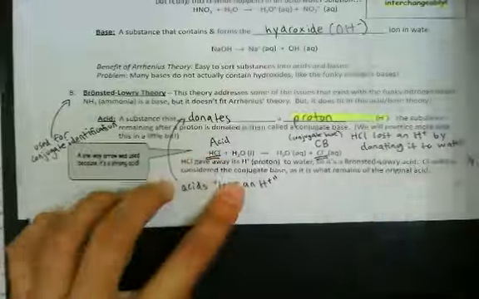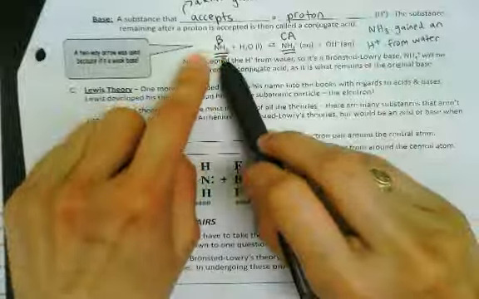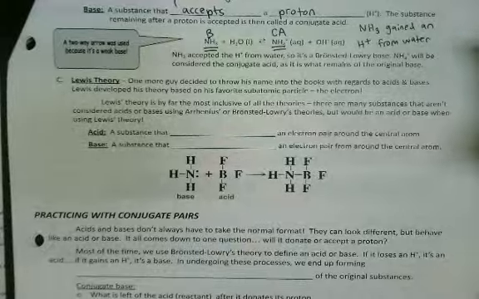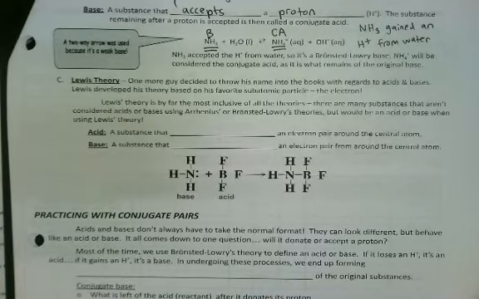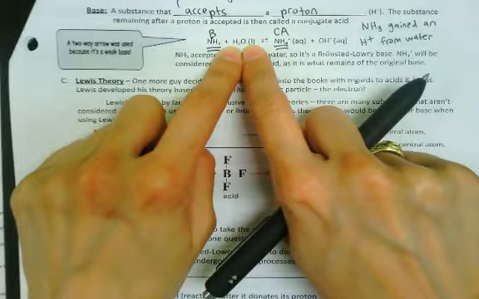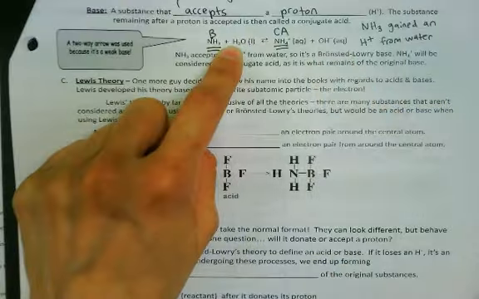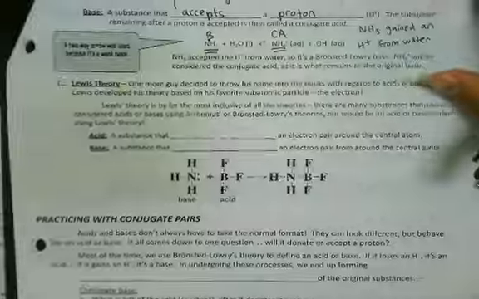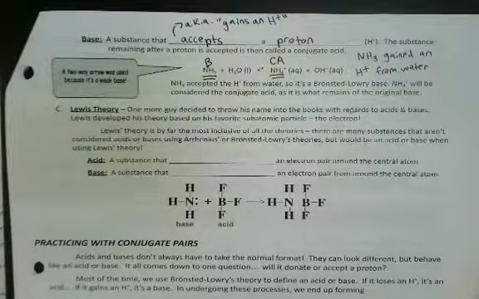And so here, you always want to make sure you're comparing from your reactants to your product side to see what is acting as the base and what's acting as the acid, because sometimes things like water can act as either an acid or a base depending on the situation. Okay? Water in this situation is acting as an acid because it's going to give away its proton. It's going to become this hydroxide ion. Okay? What questions do we have so far here?